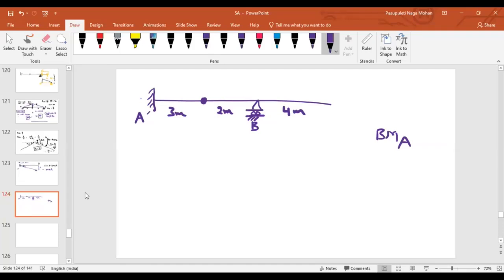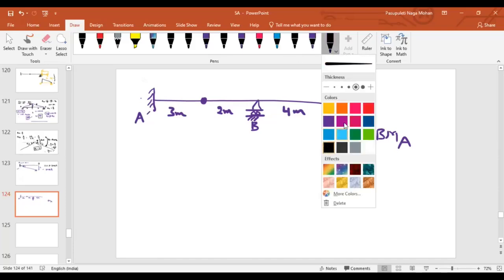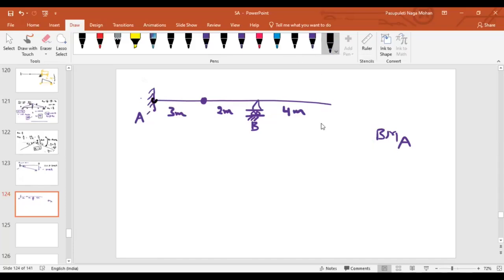Bending moment at A. Just try it. Even if you get it wrong, nobody is going to blame you. For the cantilever, we should apply unit rotation, right? Up to this position I can hint you: I have to place a hinge there and apply unit rotation. Up to this point I think you are clear. This is 1.